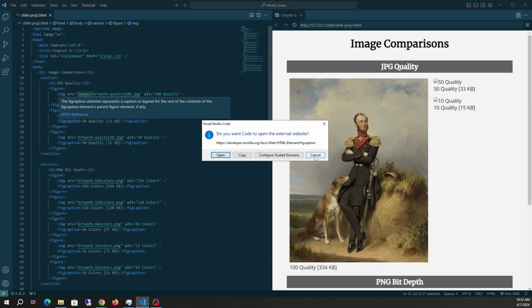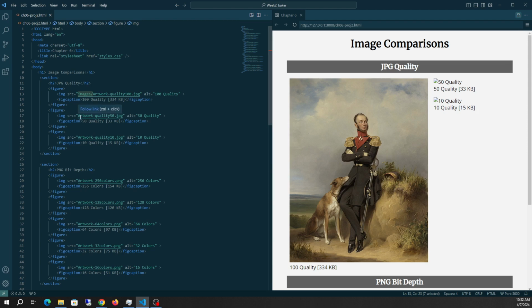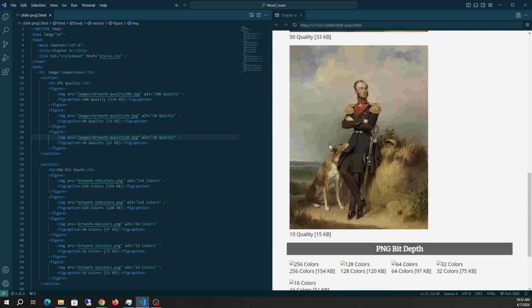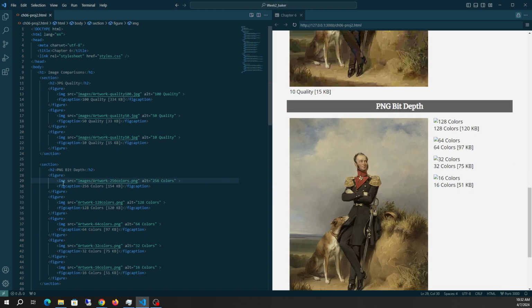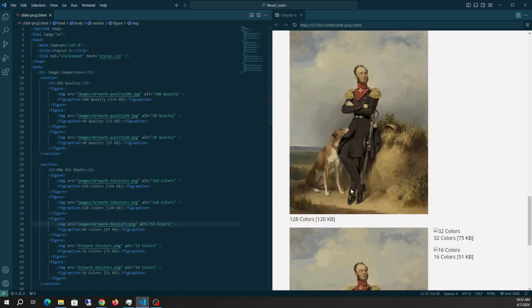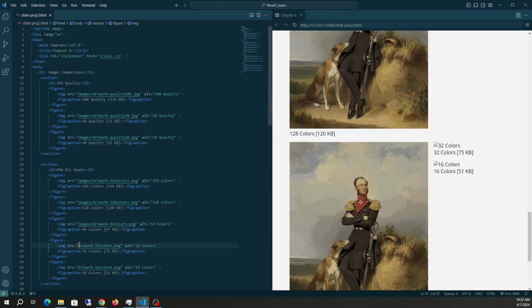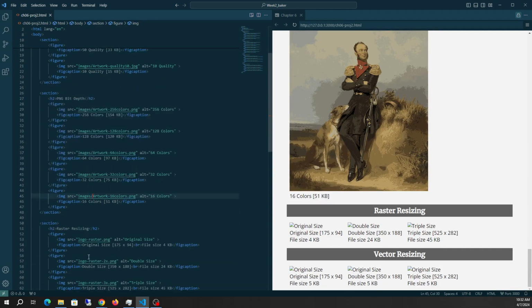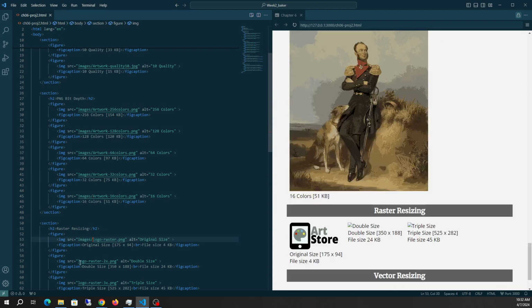And you can see them on my preview start to fill in. If your images aren't showing up, make sure you have your images folder in there.